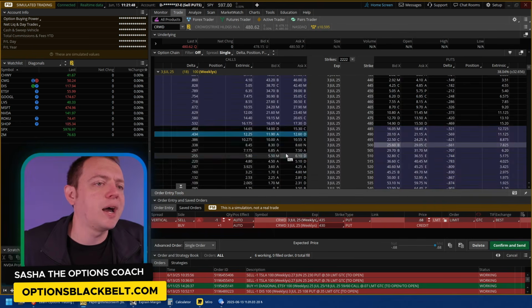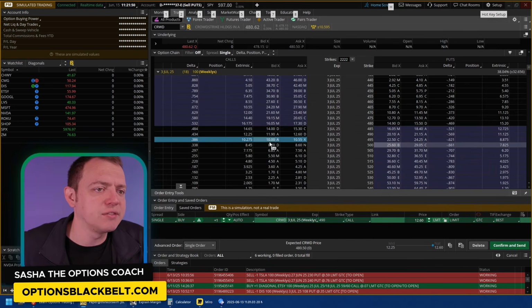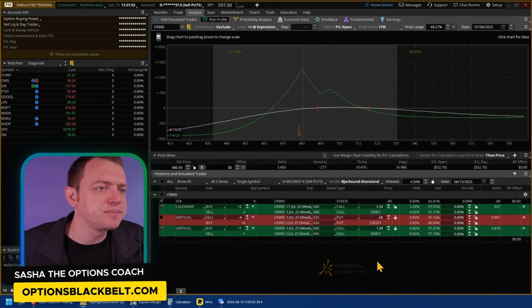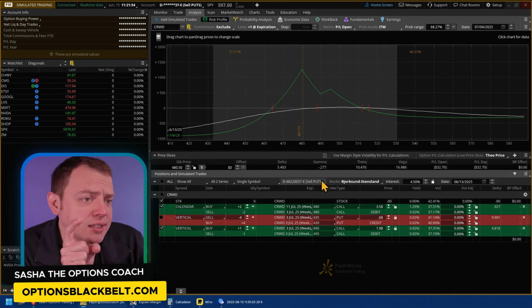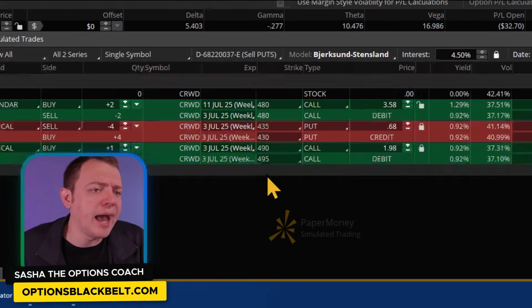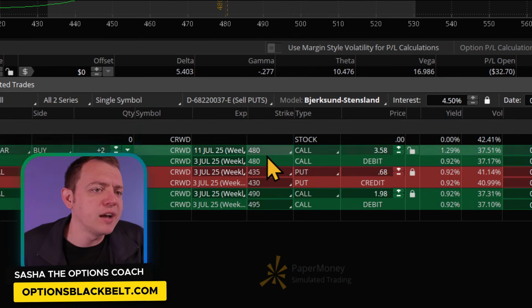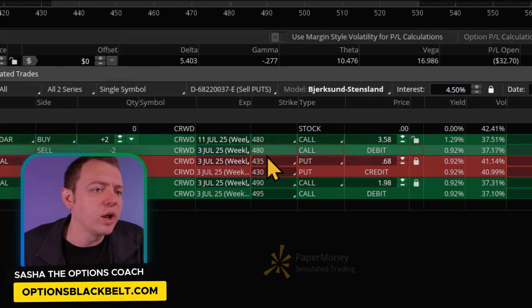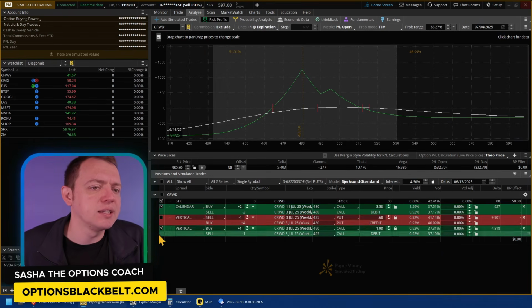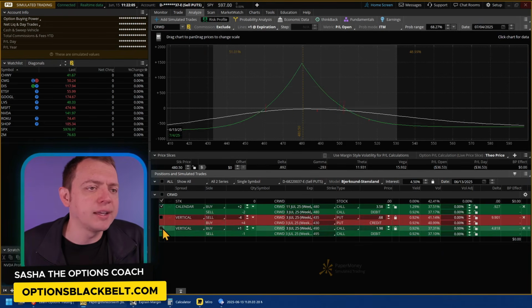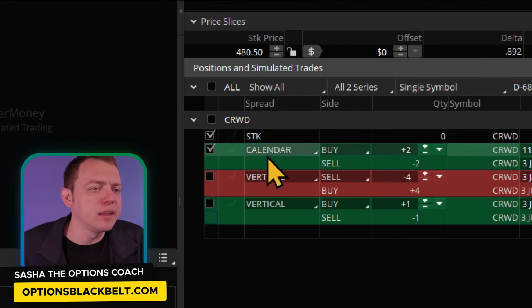I could also buy an at the money vertical or just even slightly out of the money. And that also diagonalizes it. So what it's doing here is by adding this 490, 495, it's kind of shifting one of these in order to make it slightly bullish, because we're adding a little bit more power to it. Okay. Now we can do this in this one as well.